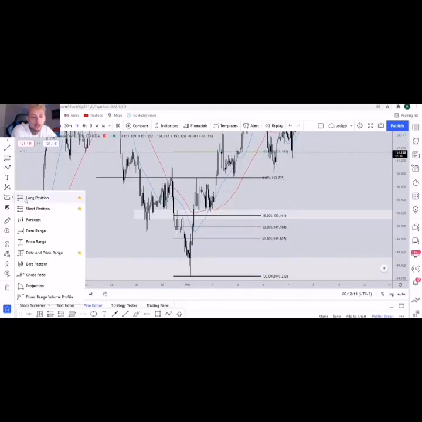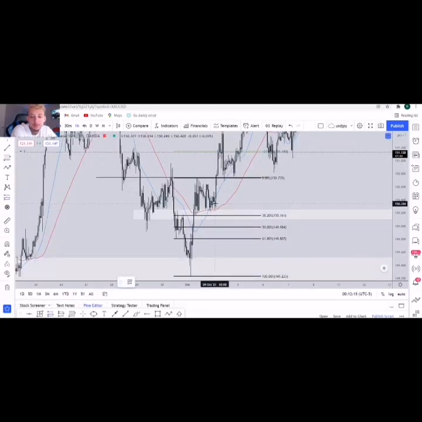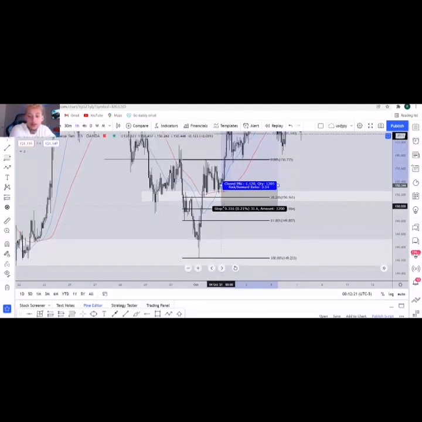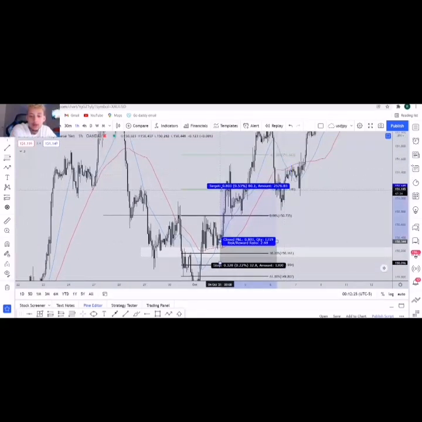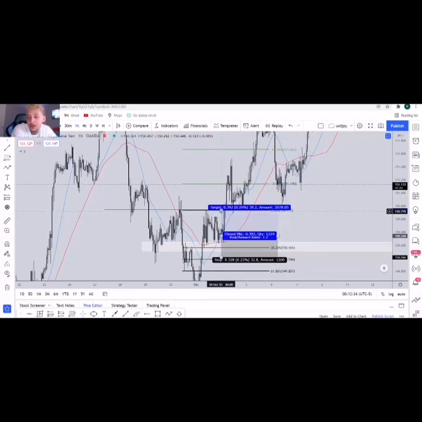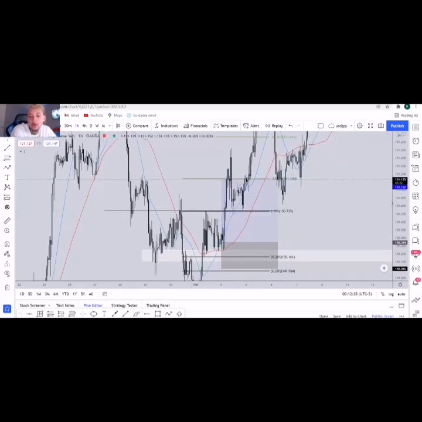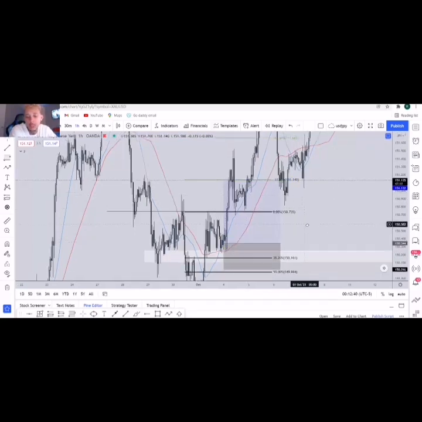I believe our entry was somewhere along this area right here. Let me undo that. Stop loss goes under support, around the 50%. And then even if our second take profit gets hit, because you can't take this trade anticipating the first take profit. That's like a 1-to-1, which is acceptable, but it's not optimal. If the second take profit would have been hit, then you would have made 2.4 times your risk.